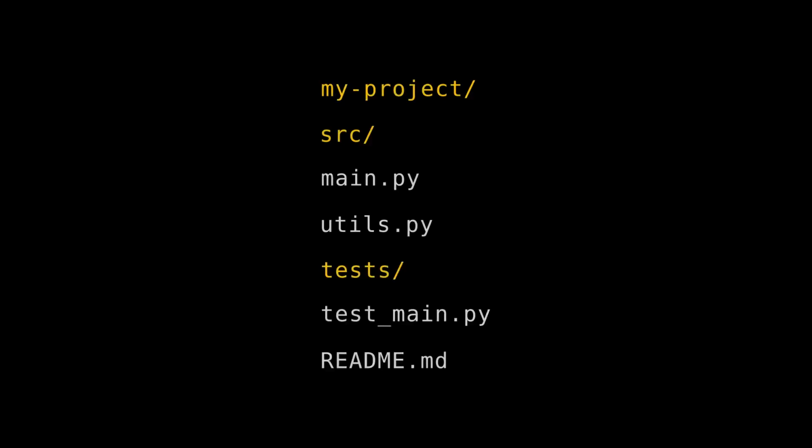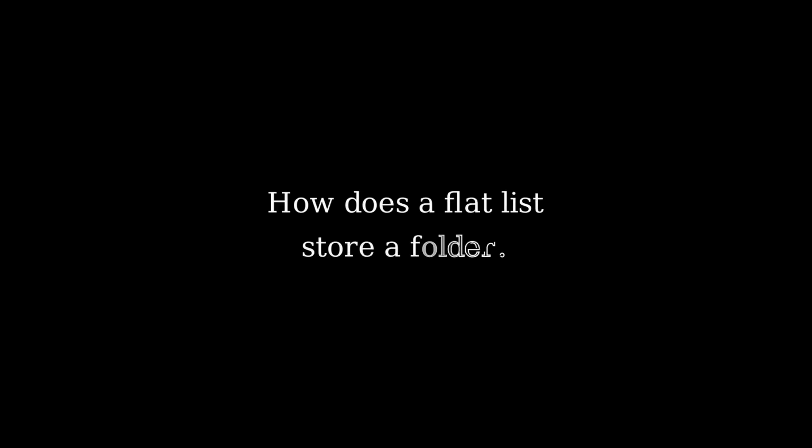So how does a flat list of entries handle this? Take a moment to look. How does a flat list store a folder? The answer is on disk. We will see it ourselves in a moment, and it is simpler than you think. Git did not invent a new mechanism. It used the one we already learned. Let's build a repo with a folder, then watch what Git puts on disk.